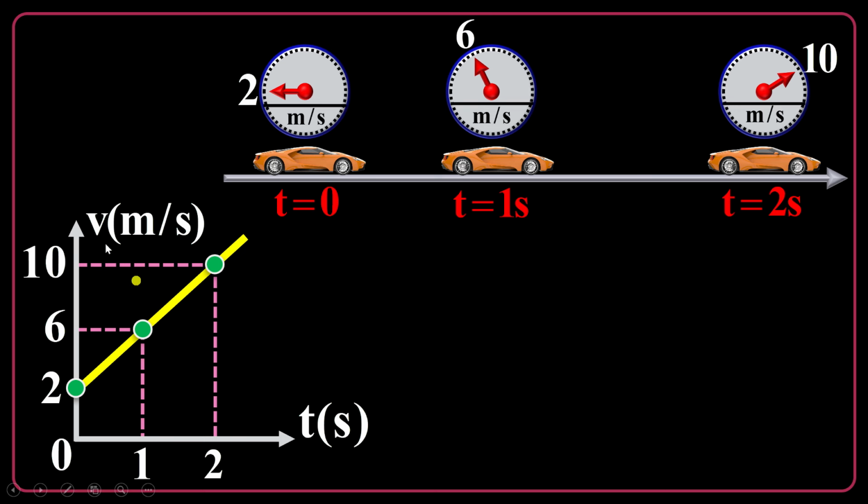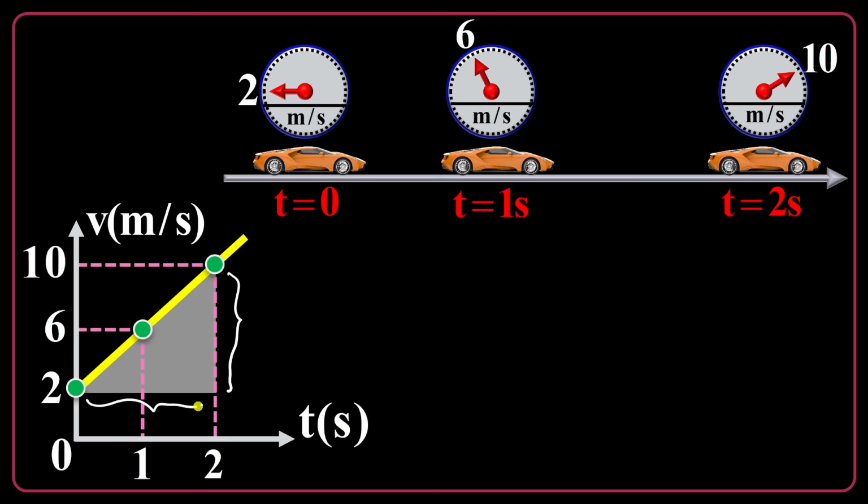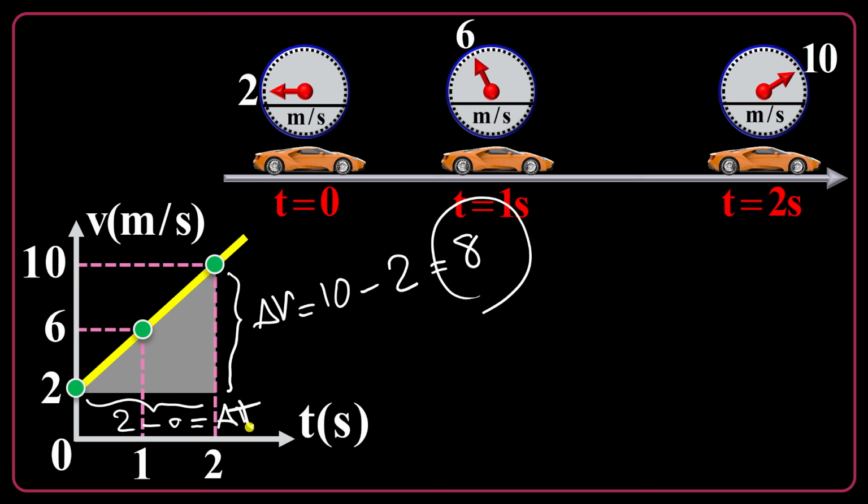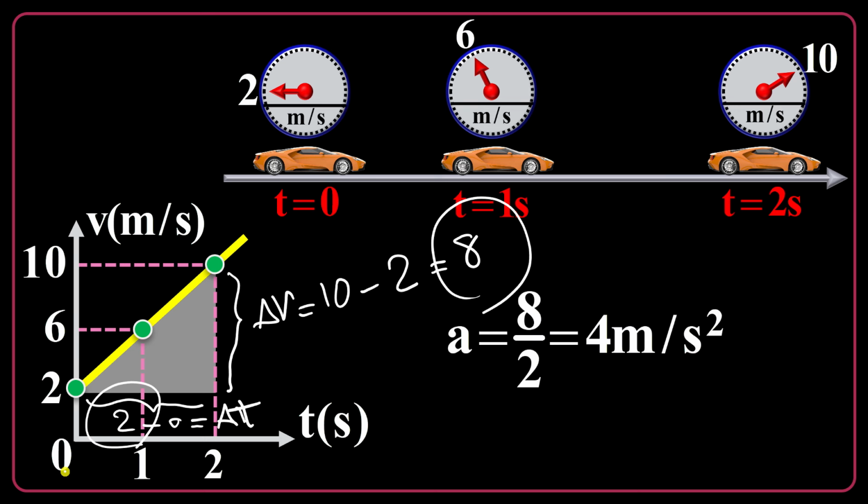How the acceleration is found over a vt graph, I will show you how to do that. Just establish a triangle here in which the hypotenuse is part of the graph. And then let's find the slope. Slope by definition is vertical over horizontal, or rise over run. Rise is here delta v, which is 10 minus 2. In this case, it's 8. And the horizontal is 2 minus 0, which is exactly delta t. So if I divide 8 by 2, which is exactly the slope of this graph, I will find the acceleration. So acceleration is easily the slope of the vt graph.